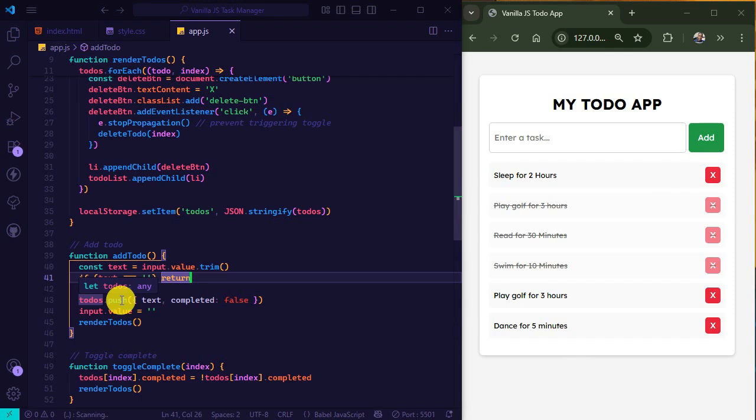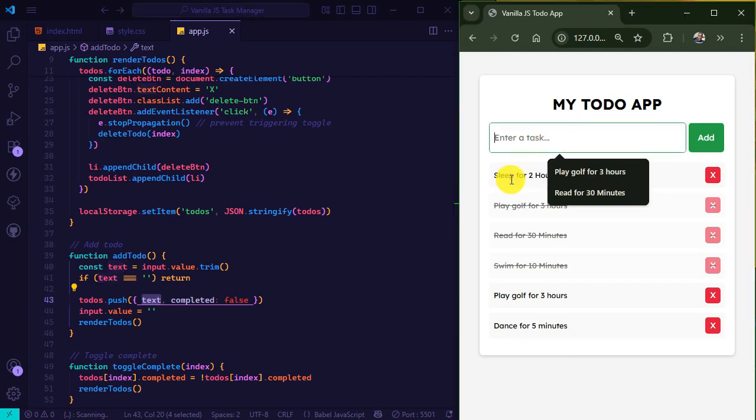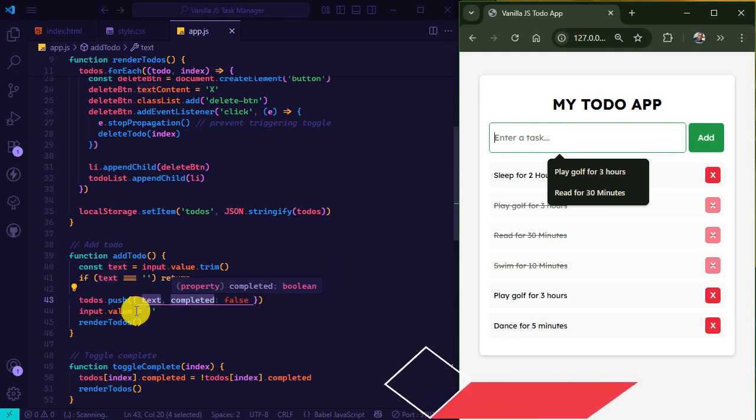Now todos.push, what is this doing? I want to make sure that, okay, after I've gotten the text from the input, I am pushing the text into this todos array, and I am pushing this item as an object. The object is going to have a property of text, which is also the same thing as setting text: text as the value. But from ES6, you can do this, and this is saying the key is text, and the value is this text over here. And we are adding a completed property and setting the value to false. Why? Because by default, we want to make sure that every task added is not completed, except we ourselves trigger the completion for that task.